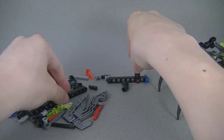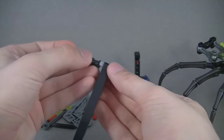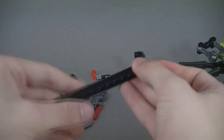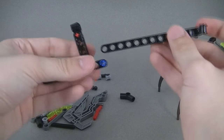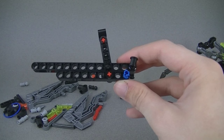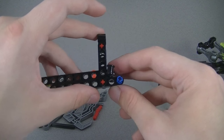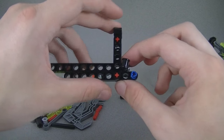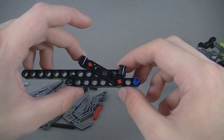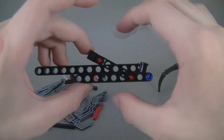Okay, all kinds of crazy things happening. So, I'm gonna take this longer piece here and attach that there. And then this slides through there like that. And how far do we get? Actually, it's like all the way through, it seems like. And then we bring this back down here. Right? Okay, and then line it up with that hole there.